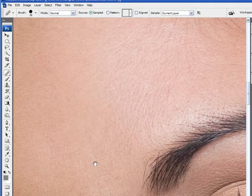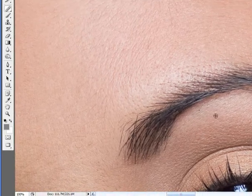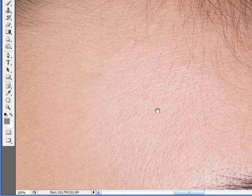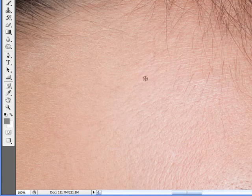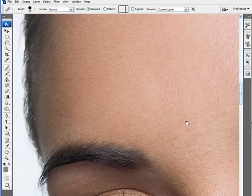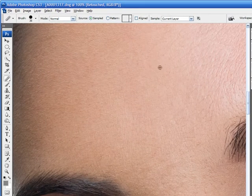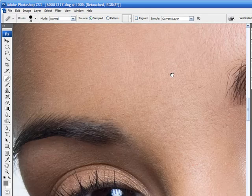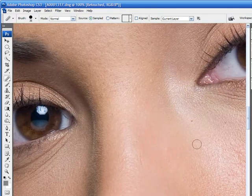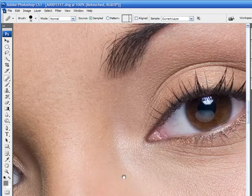And this girl has pretty much flawless skin, and if you look at anybody's skin this close up, you'll always find imperfections. We're humans after all, and we have imperfections. So let's go over this a little bit more, and you may want to skip this forward, and I'll actually probably end up doing that myself, just so that way you guys don't have to watch for half an hour or an hour, however long it's going to take me to do this.